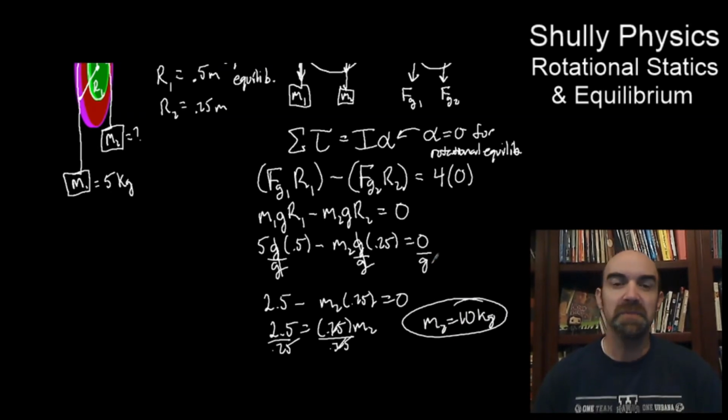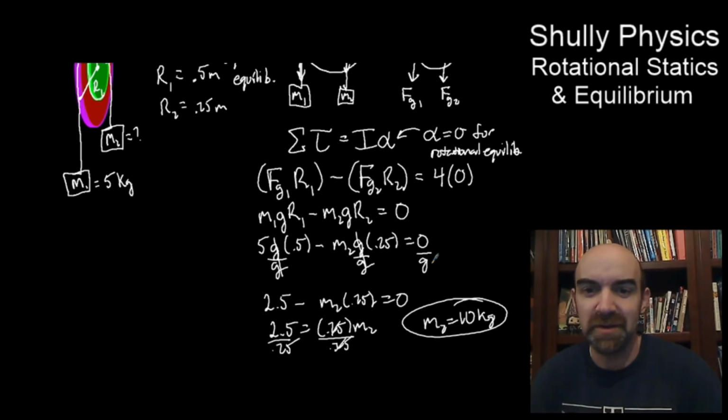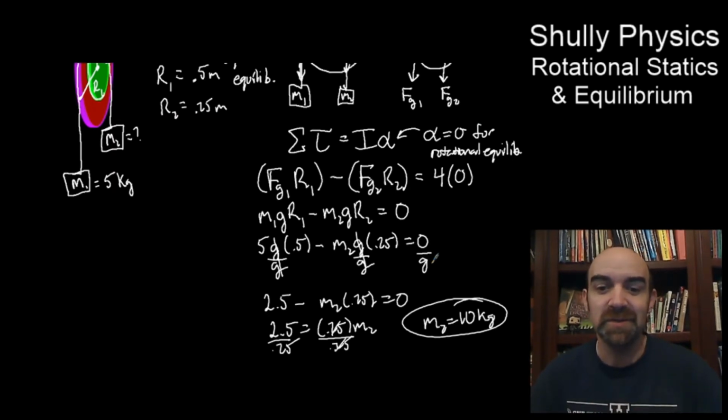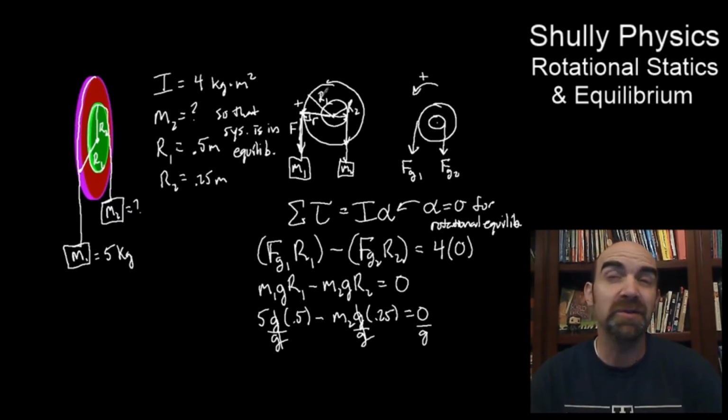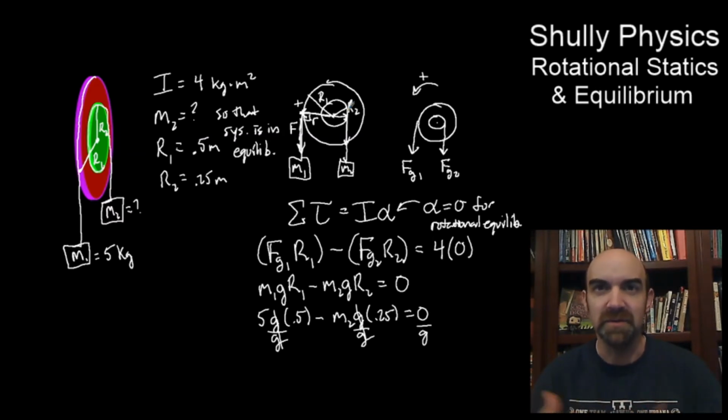There it is. And hopefully that makes perfect sense now in the end. Mass 2 is exactly twice the mass of mass 1 in order to balance the system, because, let's look back up at the diagram, R1 is exactly twice R2. So the inside mass has to be double the outside mass in order to balance out the system. That's just an example, hopefully straightforward, of how a pulley is moving here.